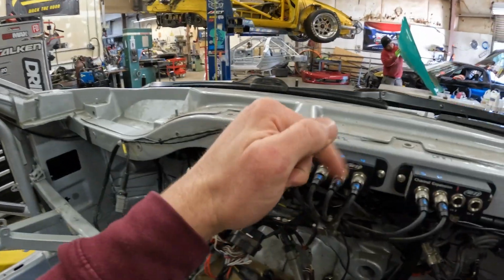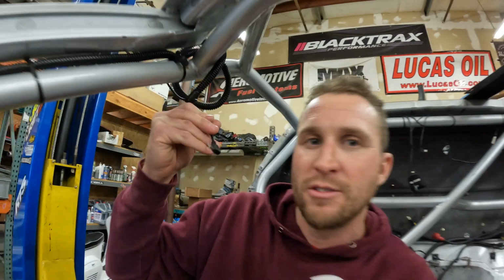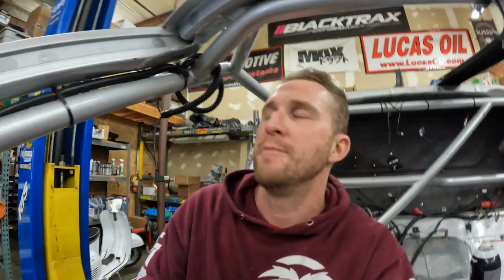I'm just gonna spend some time doing that now. And clipping zip ties, labeling things. I kind of already labeled up here, just in case they need to come disconnected. But yeah, I just need to do some figuring and some sorting and see how I can route all this stuff better. Oh yeah, these things too. That was a USB-C for the GoPro, so it has constant power, and the camera for Formula Drift, constant power. So they just add. I can't wait to simplify and organize. One of my favorite things.